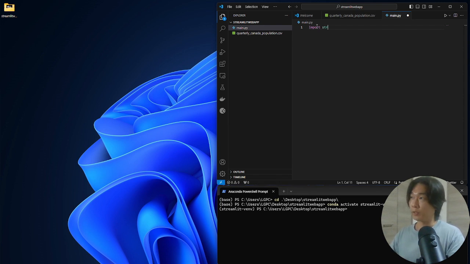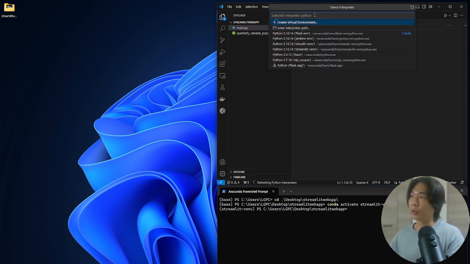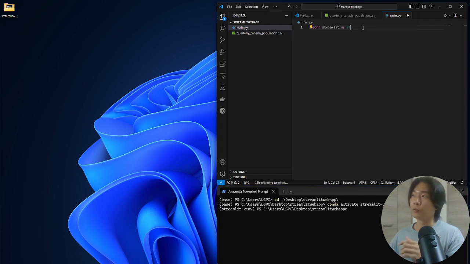Import Streamlit as st. By the way, you need to select the interpreter so you can code with much more comfort.